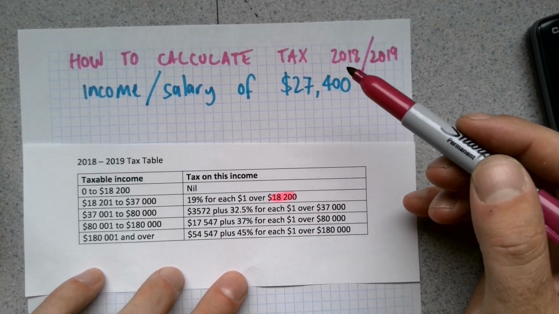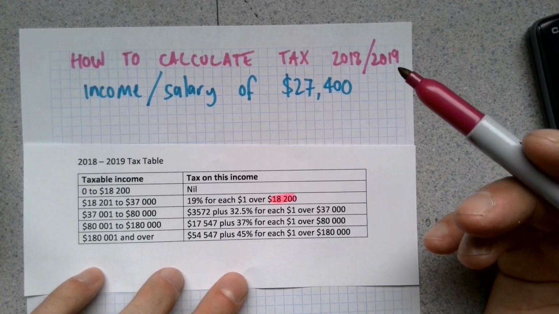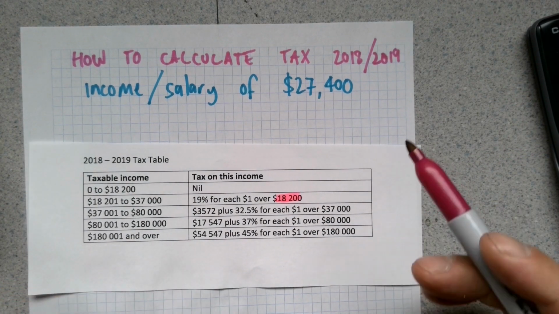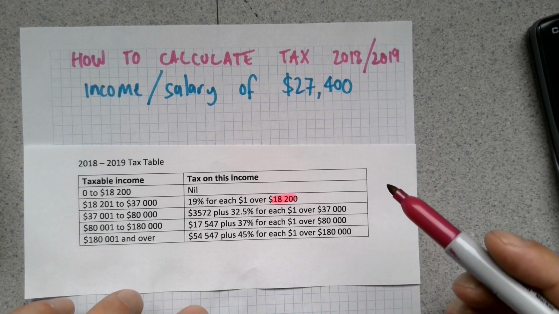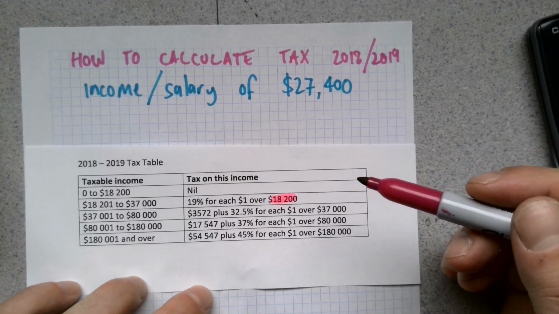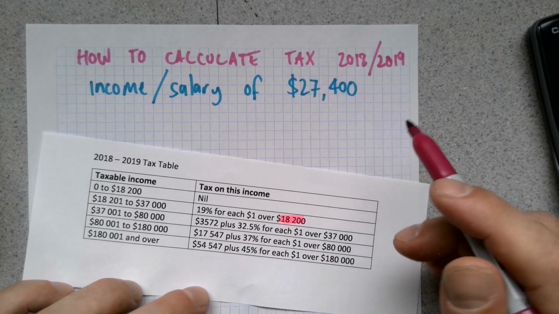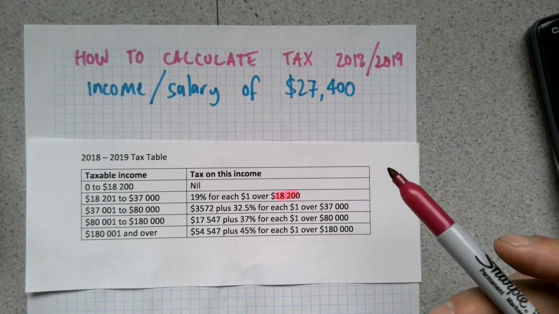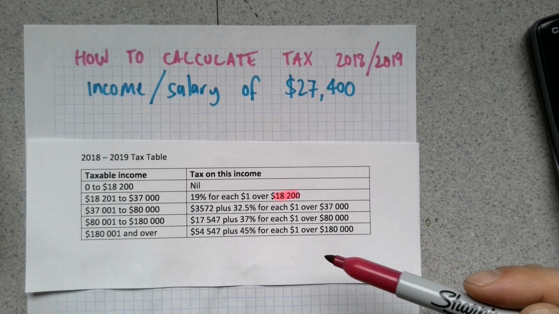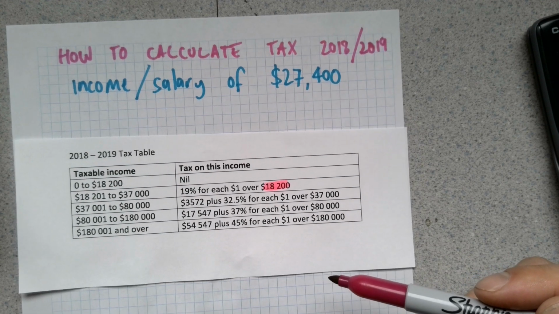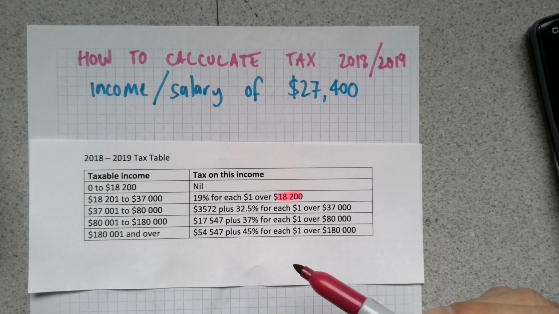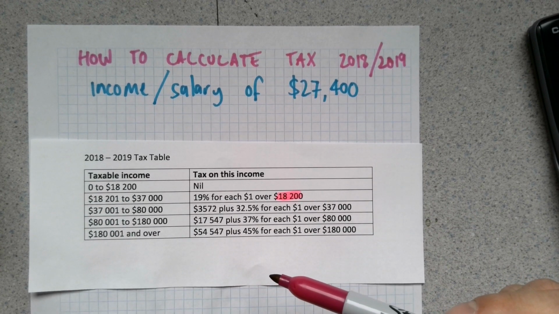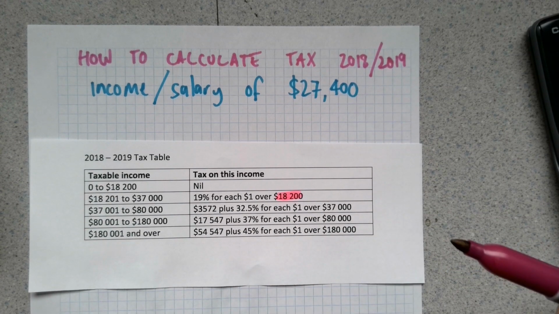With the 4 examples I go through today, feel free to pause the video as you're working through some of the questions that I've set in class, so that you can go through step by step and really understand how I'm getting that answer. Like we said in class, it's really important that we're moving from that low base, that cognitive level, up into an autonomous level. So you might have to watch this video a few times, pausing it as you go, but hopefully we'll work up to a stage where you don't need to rely on watching this video. You can just use this table to help work out how much tax someone has to pay by following the process that we're going to go through today.